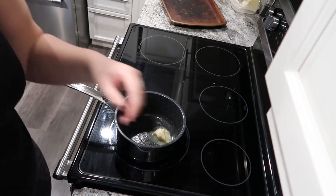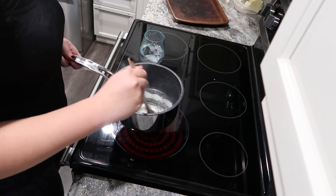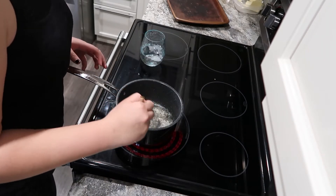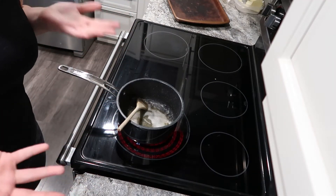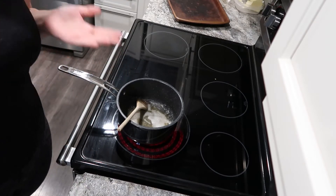You obviously want to make sure you stir this butter every so often and keep it on a medium to low heat, as it will burn quite easily. If it starts to get too bubbly and hot, just turn the heat down. While your butter is browning, you can either toast your pecans with a little bit of salt or you can just leave them raw.